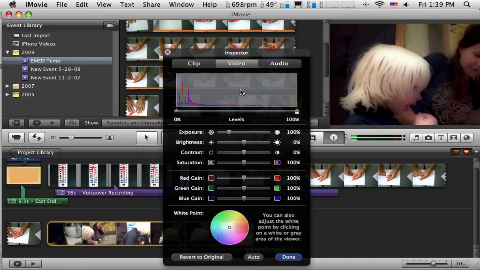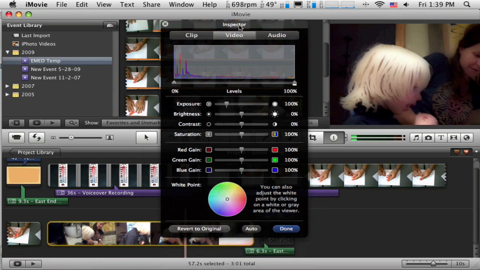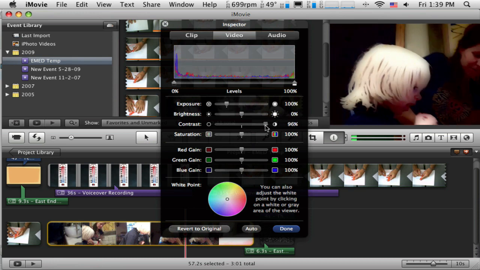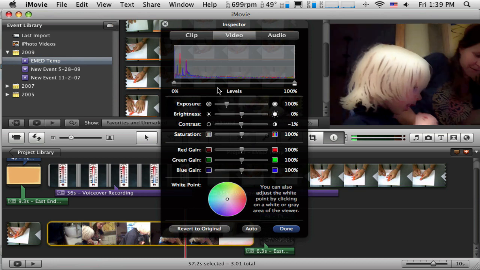Then under the video tab, if you need to change what the video looks like, there are lots of options here to increase the contrast, saturation. Again, you might have to play around with this a bit to find the right thing, or you can just ignore it. There is an auto button down here, which will auto correct the color in your video, and it's worth trying. I wouldn't use that every single time, or at least when you use that, be sure to look at the video, because it does not always make things better.